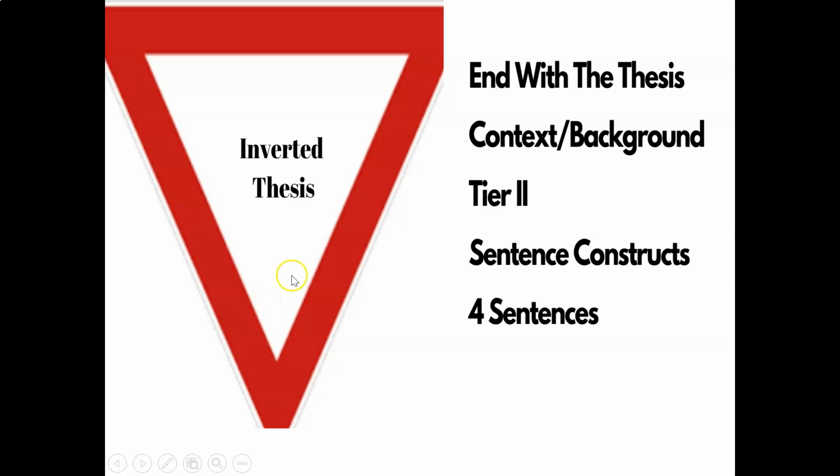So let's just get right to the inverted. As I said, you end with the thesis. Start with that context and background. So you're going to have a heavy thematic focus. Some teachers, instead of asking what is the authorial intent, will ask what's the universal truth, what's the universal theme. It doesn't matter how you ask the question, right? It's going to take about 3 sentences to do that. Last sentence, boop, drop in construction of meaning. Focus on those terms and devices.